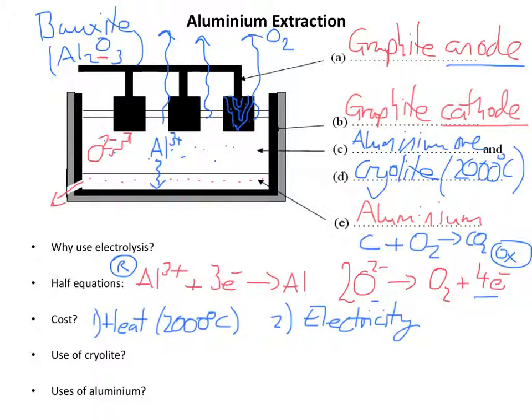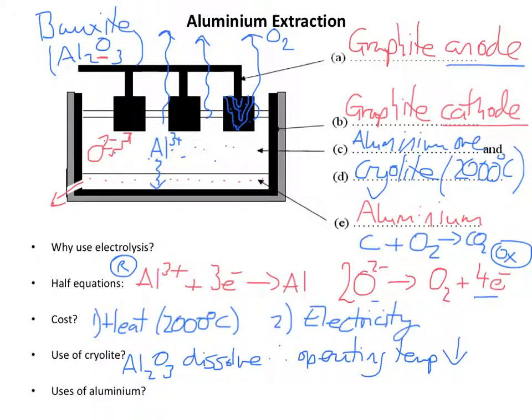Other questions asked in exams: why use cryolite? And that's because the aluminium oxide will dissolve, and therefore the operating temperature of the cell is lower than if you were using pure aluminium oxide.